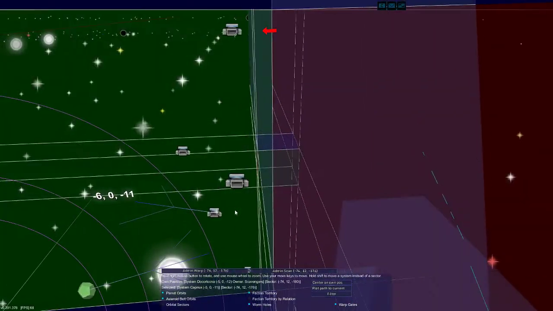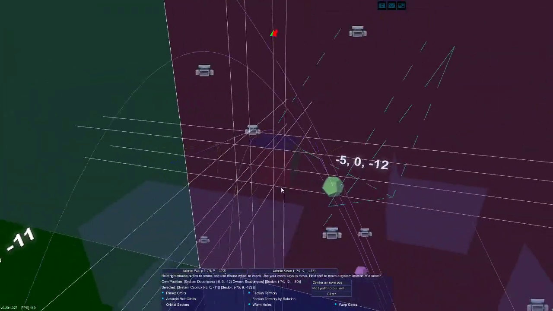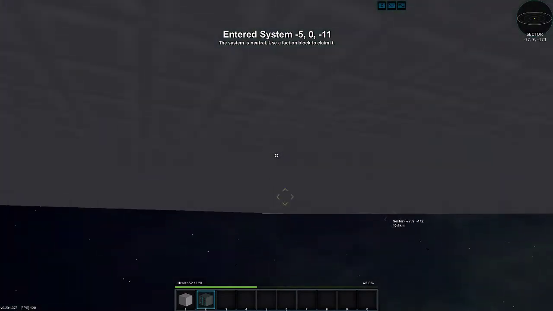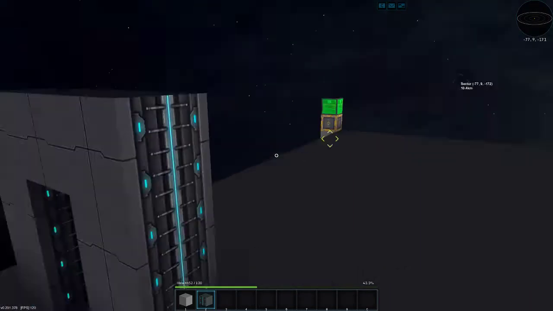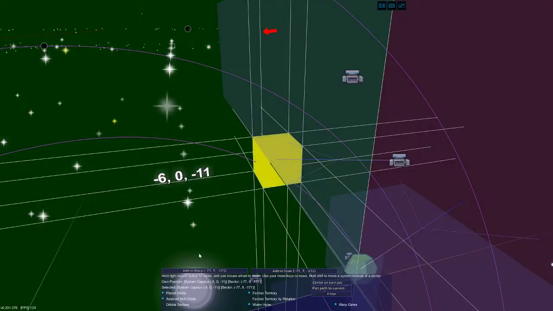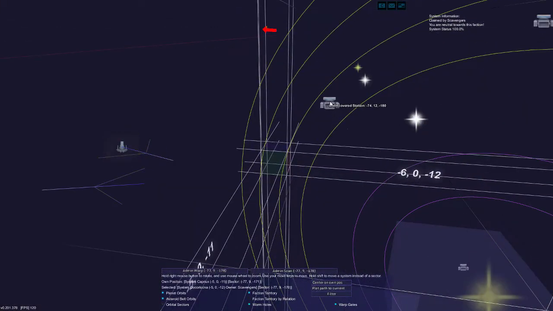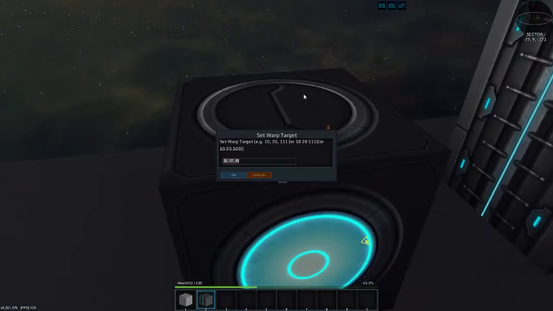So let's go back to station and warp back here. Typically, you will not be able to do the admin warp if you're playing in survival or on a server, but I'm taking advantage of it now. -74, -12, -180, with negatives on either end.